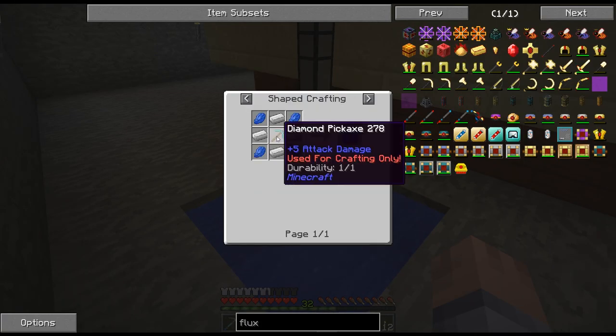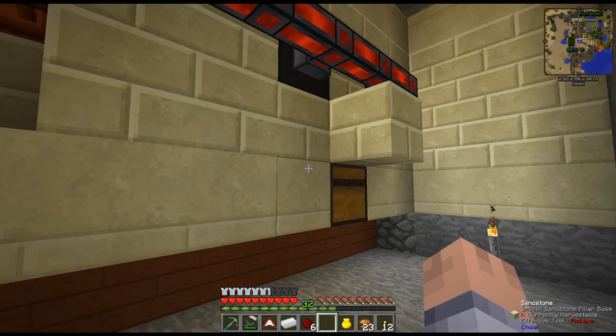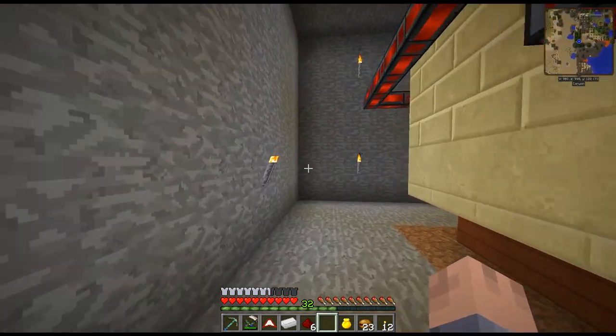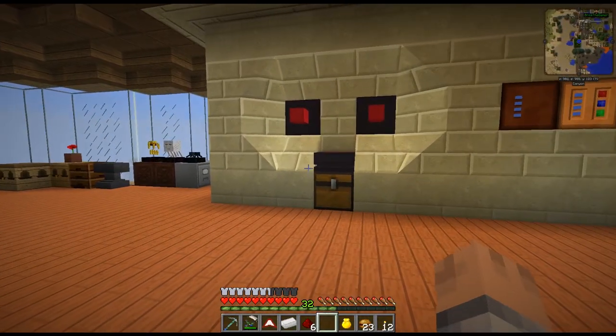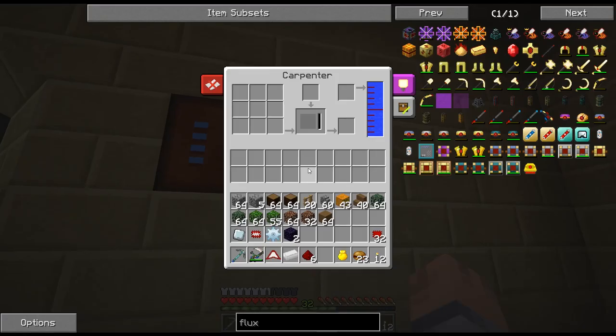This I did not know: it requires a diamond pickaxe to make one of these world in action upgrades. It's all right, you don't make that many. So now everything is done here, and I want to add a new machine that we're going to need. It's time to make that one, and that is the sawmill from Thermal Expansion, and for that one, I need to make some circuits here. One needs to be this one right there, and it should be really quick.